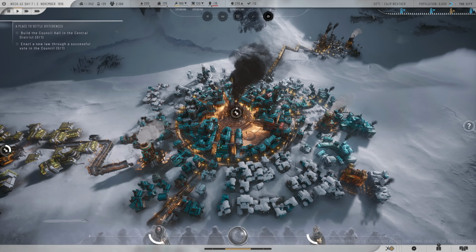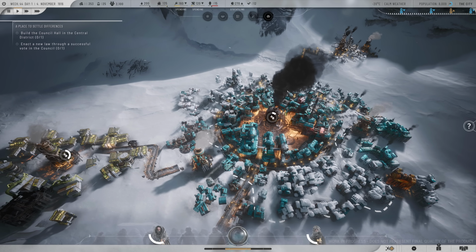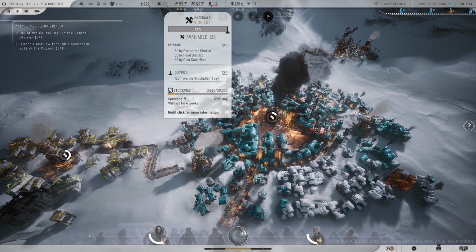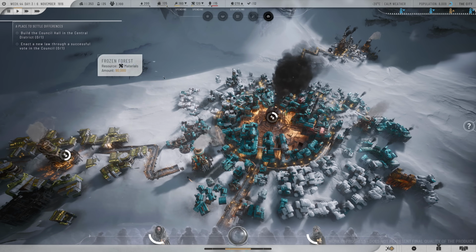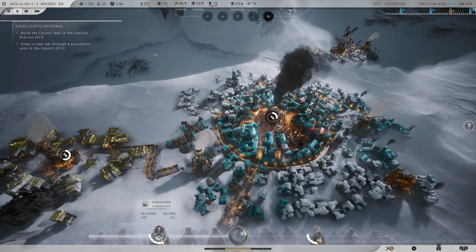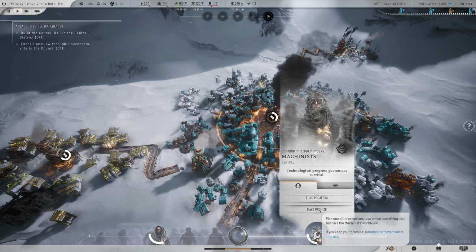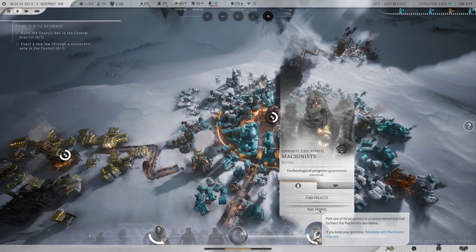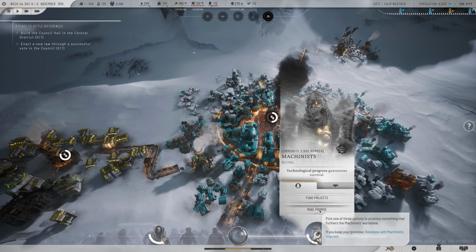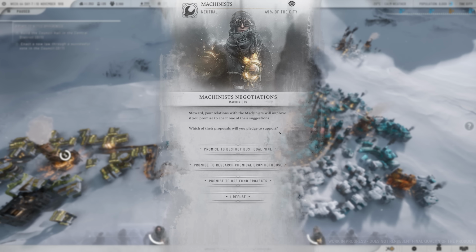Workforce is at 2,100. Population 8,009. Very good. This is all going well so far. So once that's built, we want to enact a new law. I'm looking at our relationships here. Still relatively the same. Oh, it can make promises. Pick one of the 3 options to promise something that furthers the machinist's worldview. If you keep your promise, relations improve. So let's take a look here.